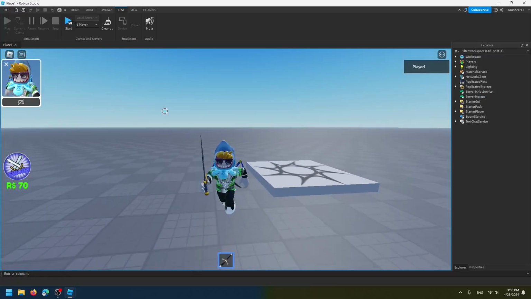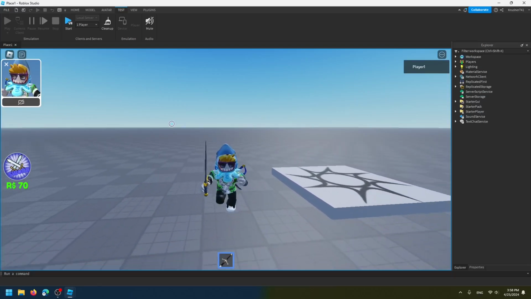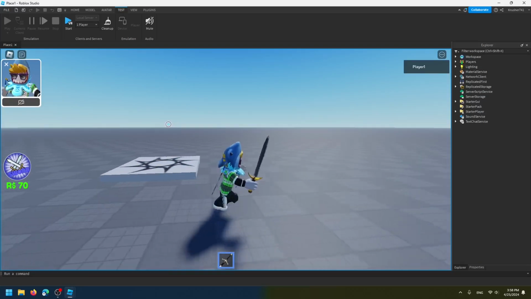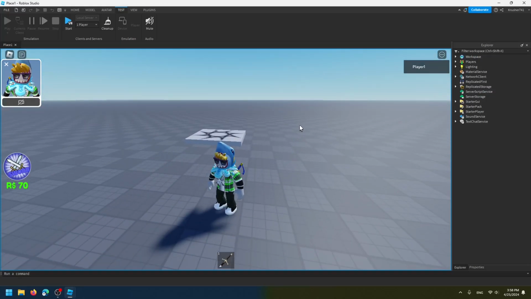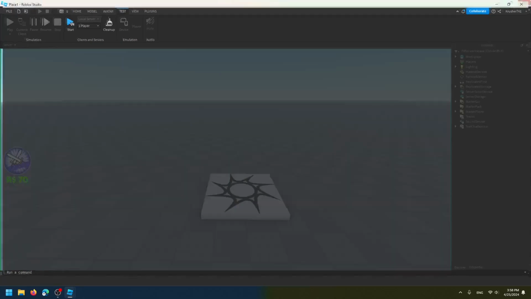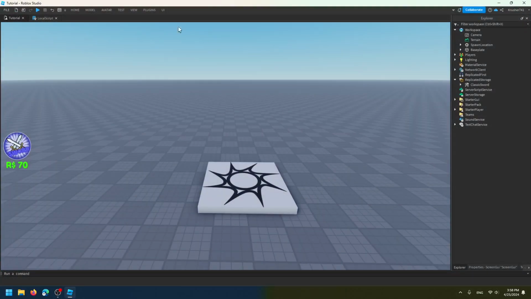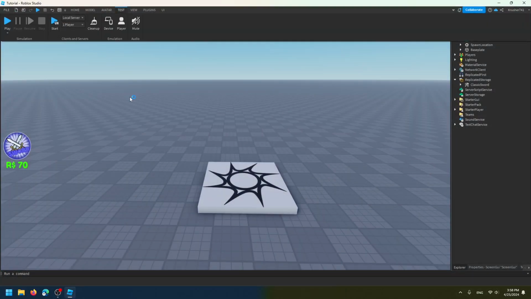So I have it right here, I can hold it around. Apparently when I click it doesn't work, but that's not the point. The point is I got the tool when I bought the Gamepass, and that system works. But we're not done yet, because when we leave the game, I'll close the windows as well, and we come back in.